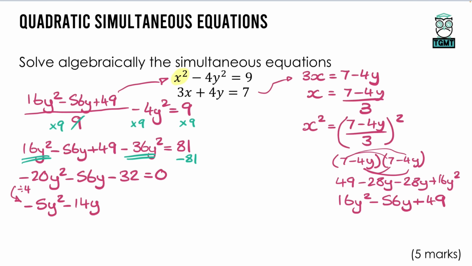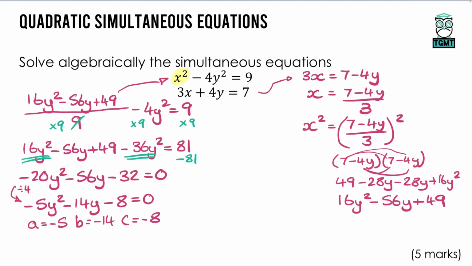Again, you can just type this in on the calculator, and then minus 8 is equal to 0. I do just have some slightly nicer values of a, b and c now to use in the quadratic formula. So a is equal to negative 5, b is equal to negative 14, and c is equal to negative 8. I need to remember my quadratic formula, but now I just need to put the values in the correct place and just be careful as we type them in. And obviously we just looked at the quadratic formula, so we won't pop the calculator up for this one.